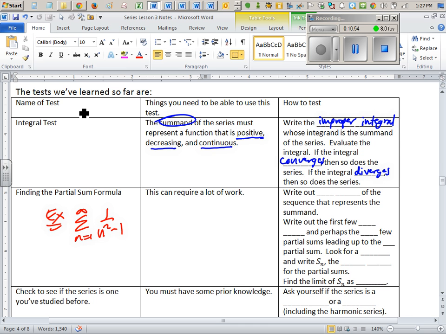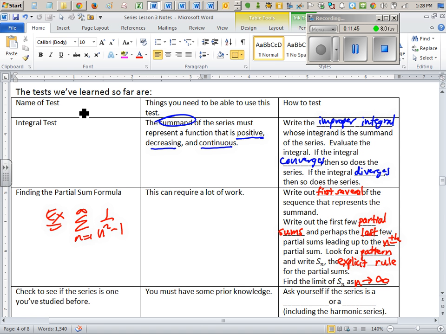So the process is just that. You write out the first few terms, or the first several terms is even better. Then you write out the first few partial sums, and perhaps the last few partial sums that lead up to the nth partial sum. You look for a pattern. You try to create not a recursive rule, but an explicit rule for S sub n, and then you find the limit of S sub n as n goes to infinity. This is a horrible process. It actually will work on any problem, no matter what kind of series it is, but it's so hard, it's not our go-to, and sometimes almost impossible.